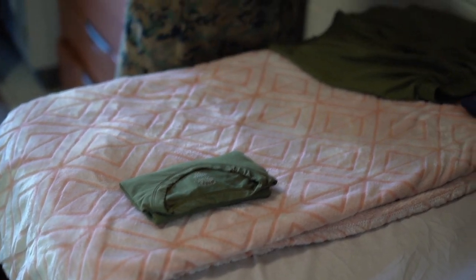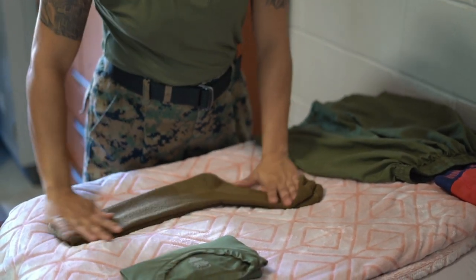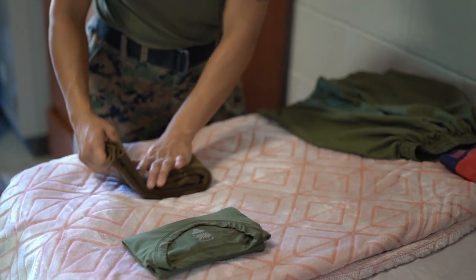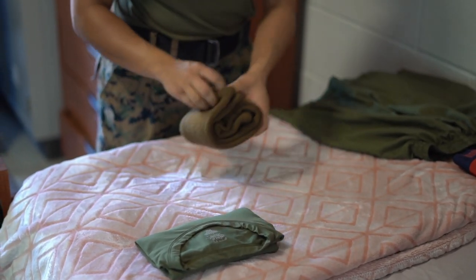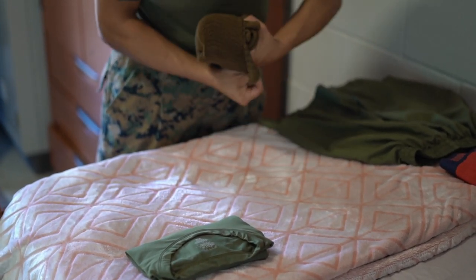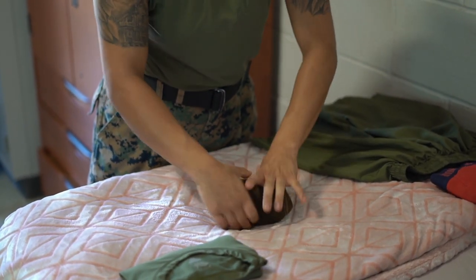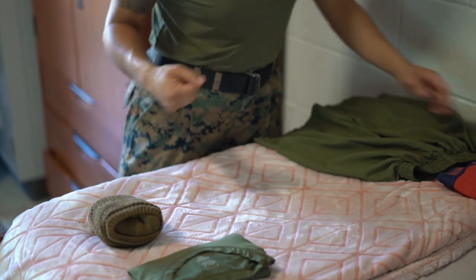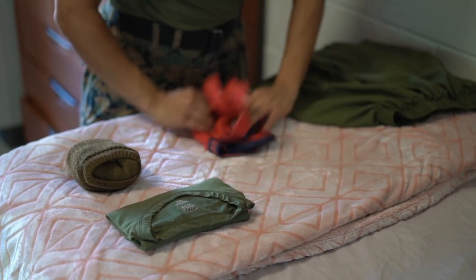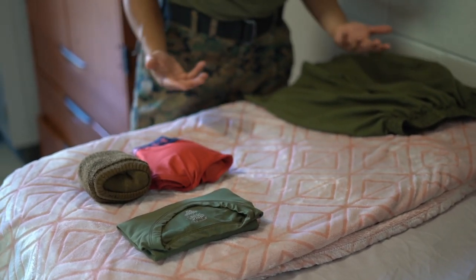All right, now for your socks. You're gonna put one on top of each other. You're gonna do one and two. If it's smaller, you only need two. If it's bigger, you only need three. Right here, grab this side right here. And that's your sock. Sports bra, pretty simple, same thing, that's all I do, literally. It's not that hard, right?